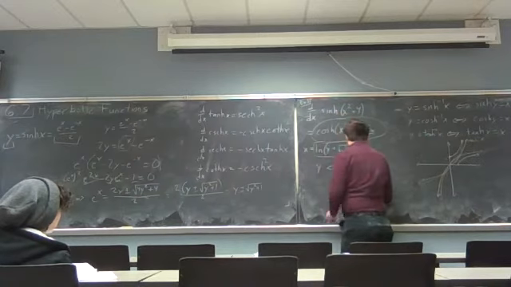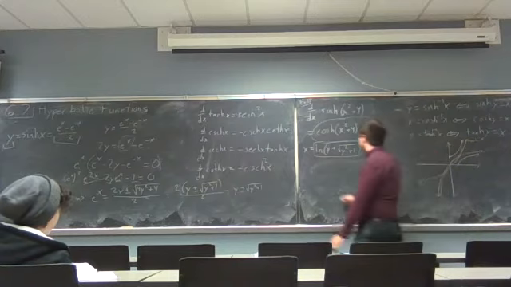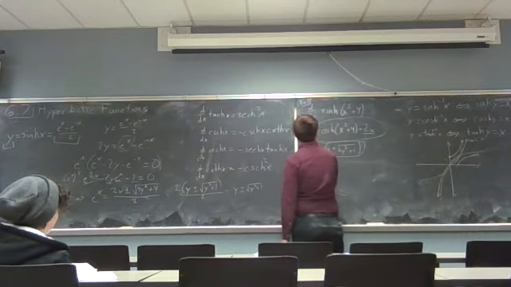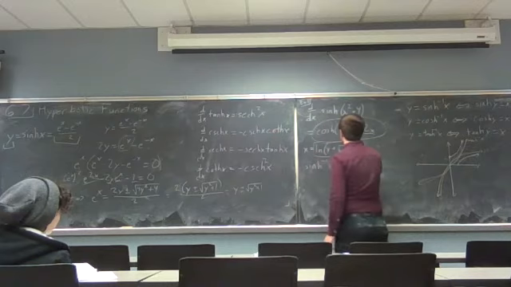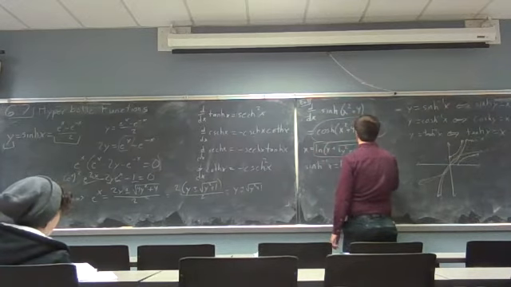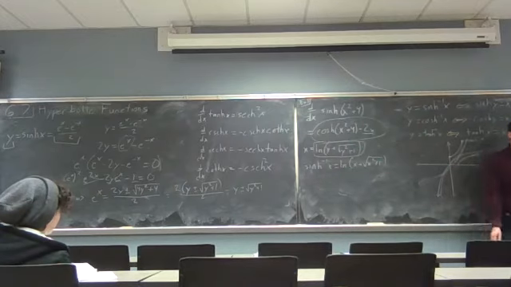And then of course, what's the last step in finding an inverse? Switch them around. So maybe I'll write this out. The inverse of x is equal to the natural log of x plus the square root of x squared plus 1. So that is the inverse. Okay, a formal definition for you.